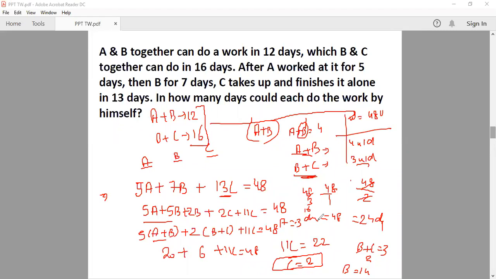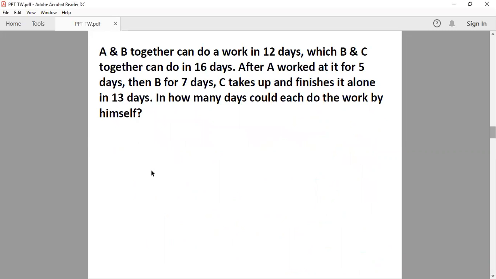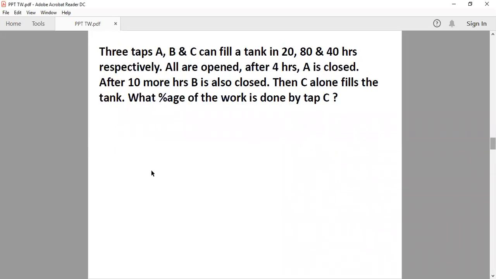Is it clear to everyone? Kindly reply with a yes or a no. Okay, let's move ahead. No, there is no other short method to that question. Now try this. Yes, LCM method is advisable most of the time.